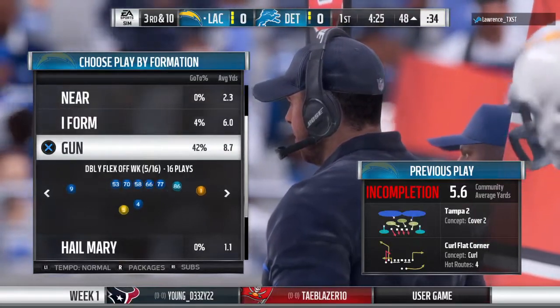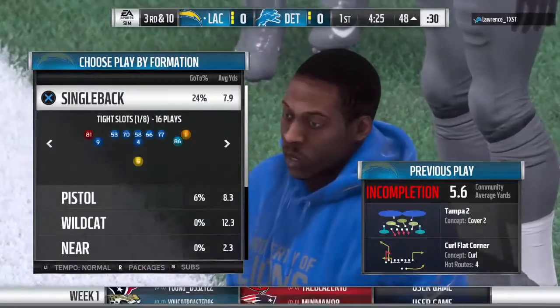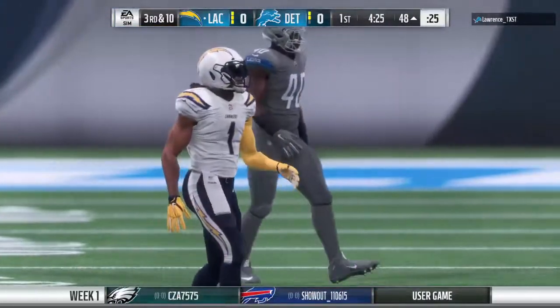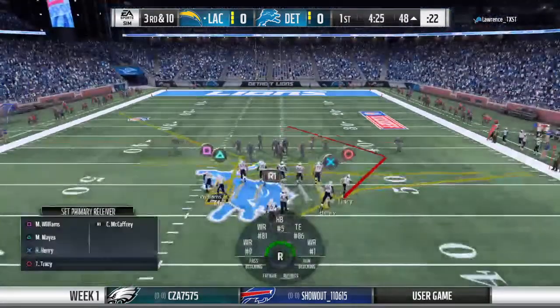3rd down. We know it's not an easy job to go out and catch passes when people are trying to tackle you and knock the ball away. But the bottom line is, that's a pass he's got to have and a pass he should have caught. Defense has set themselves up nicely. 3rd and 10 now.